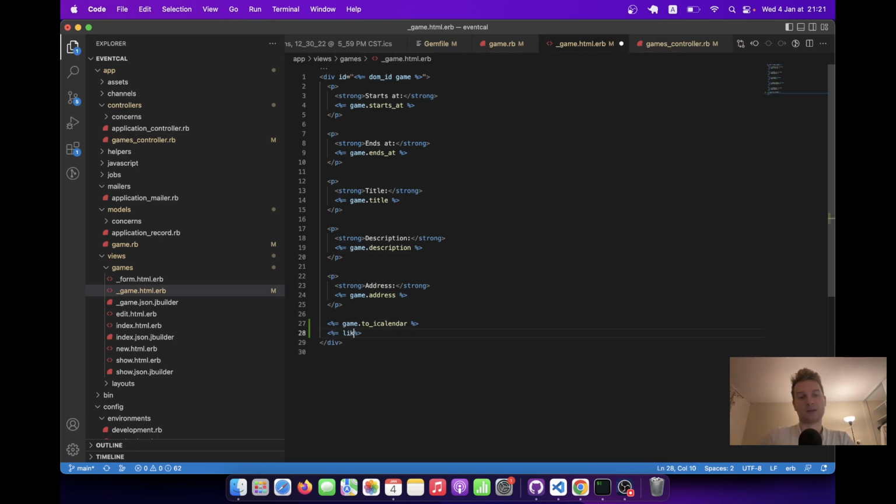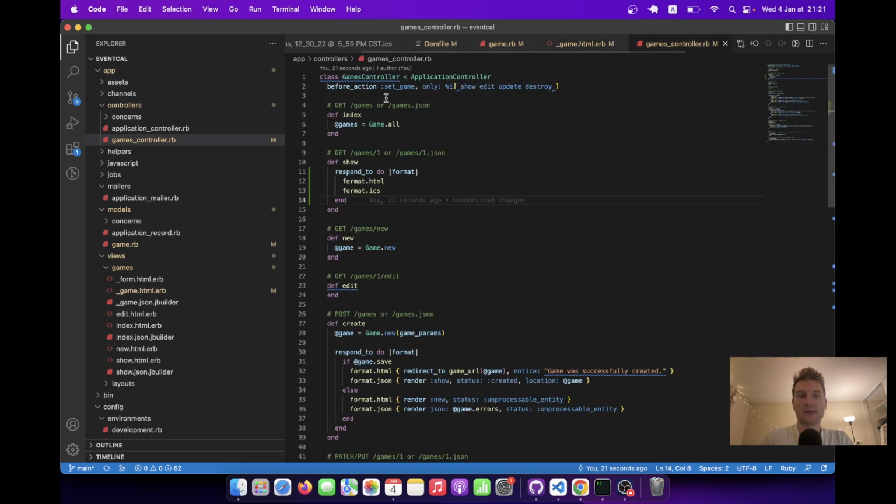So we'll say link to add to calendar, and we'll have game path, add game, and format will be ICS. So when you click this link, it will go to the games controller show action and format ICS.